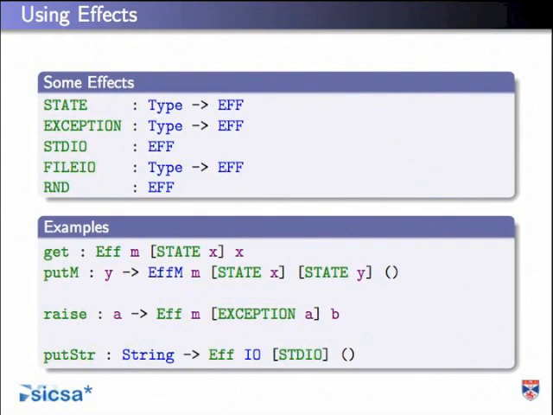So here's some example functions. While that F type may look a little bit scary, this is what they look like in programs. So the type of get is just an effective program that is allowed to use the state effect, and it can do it in any context. Or raise is an effective program that happens to be allowed to use the exception effect. So that's pretty much what the functions look like. So printing a string, it's an effective program that does I/O, but the only context we're able to translate this into is I/O. So these ones can run in any context. This one has to be in an I/O setting to be able to run that effective program.